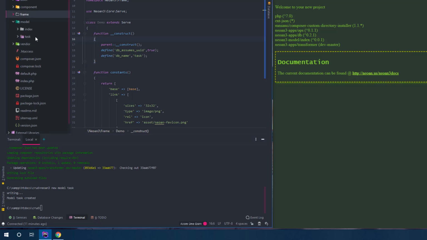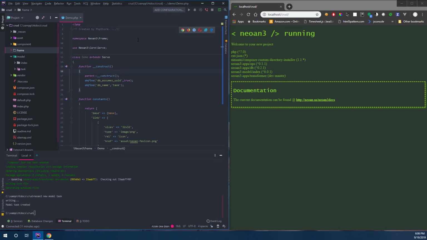Let's verify whether or not that's true. Just as a little reminder, that's the MVC approach of Neon 3: to have a model folder where your models will be, and in the components you have, and you can see that here, a controller and a view.